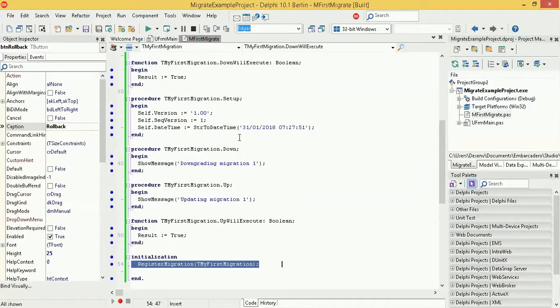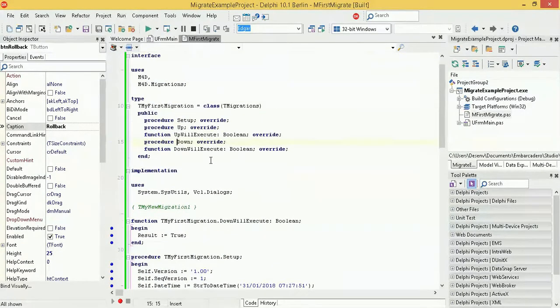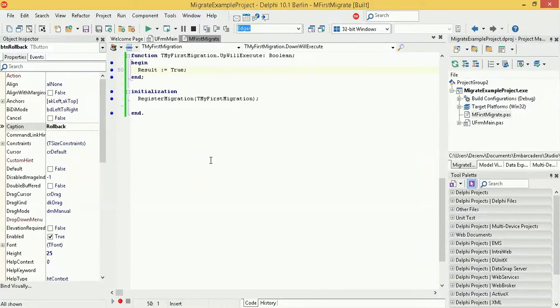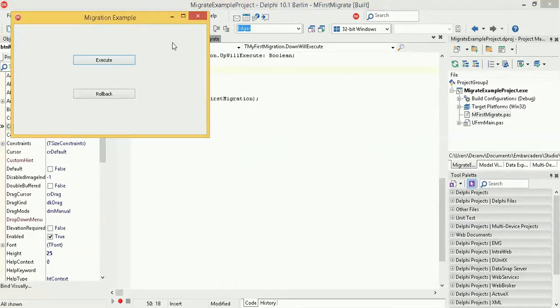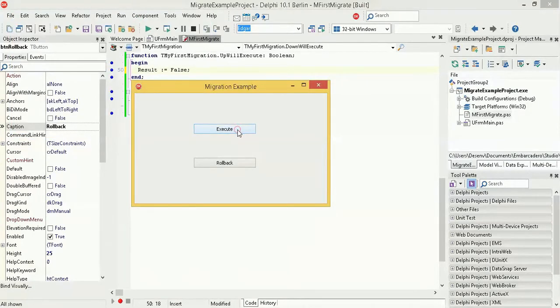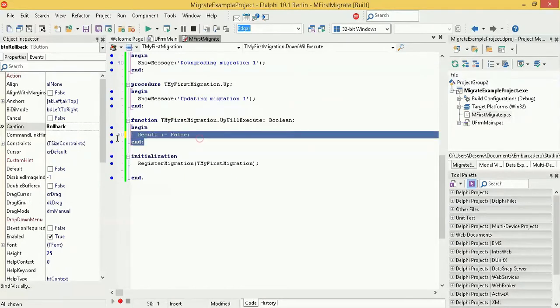Before that, I will show the functionalities of the methods UpWillExecute and DownWillExecute. For example, in UpWillExecute here, I'm returning true. If I return false, this migration will not be executed because the migration returns false for this environment, or for this execution.